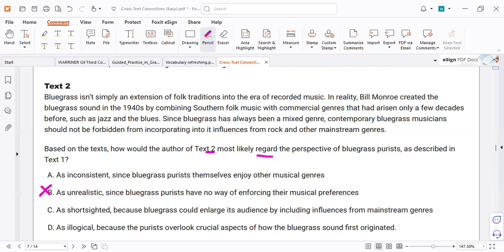The answer is D. So the answer is letter D, and yes, letter D is correct. He said that it's not logical. But why not logical? That is the point. Why?